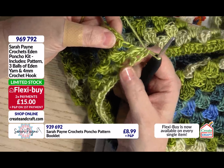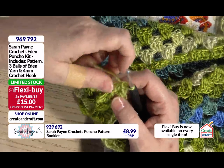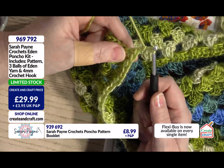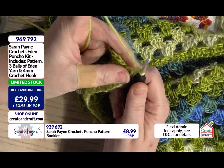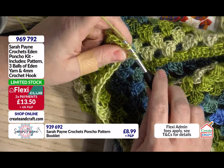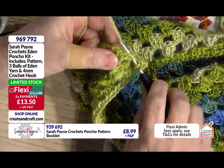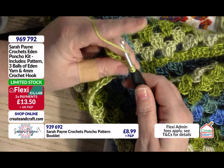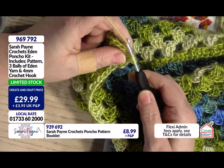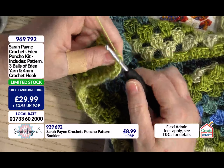So we've completed our treble, and normally as we would in all the others, we'd do one chain stitch to get to the next one. But what we're actually going to do, because we're going around the corner, is we're actually going to chain two. So we've done our first treble, we then chain two, we're then going back into trebles — yarn over again, back in that same corner hole. And by the end of this particular project, you will be an expert in this stitch. You can use it for lots of other projects as well — we've used it for the granny squares, you just do four corners like that instead of two.